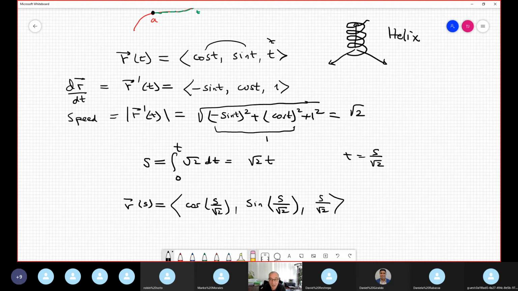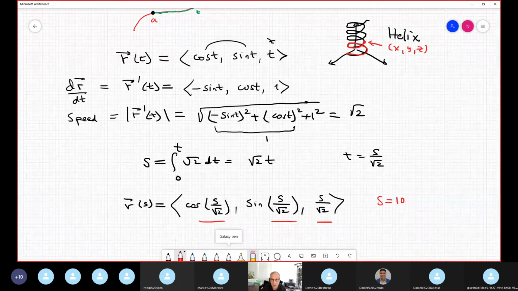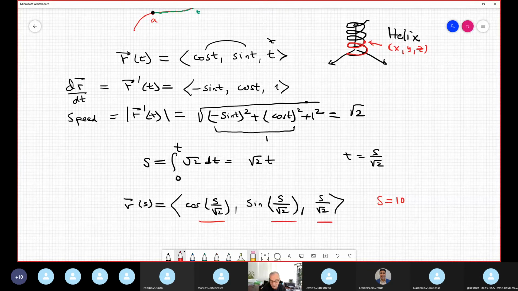So when you reparametrize, I want to find the position of a point when, for example, I travel s equal 10 meters. So you travel this red part, which is 10 meters, and stop here. So the distance traveled on the curve that I represent using the red color is 10. Then you find the position here, x, y, z. How? Plugging s equals 10 into the equation. That is one advantage. I want to prove another advantage: the speed is 1. So when you travel by arc length, the speed is 1. So you go smooth, you could slow down onto the curve. And several advantages.